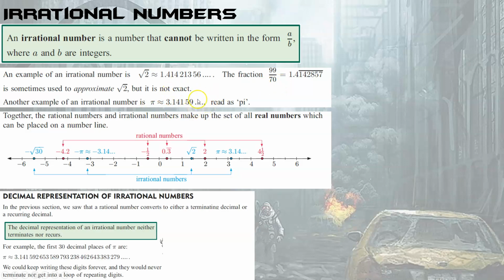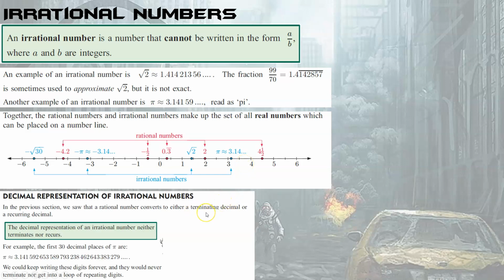Another example that we'll look at in this module is pi, which is equal to 3.14 and then a huge amount of decimal places, again completely random. There is no way to express that or convert that into a fraction. If we look at all of the rational numbers and now the irrational numbers, this is what makes up the set of all real numbers. And if we put this on a number line, we now have the rational and the irrational, both in the positive and the negative, and this makes up all real numbers, all the possible numbers that are available to us.